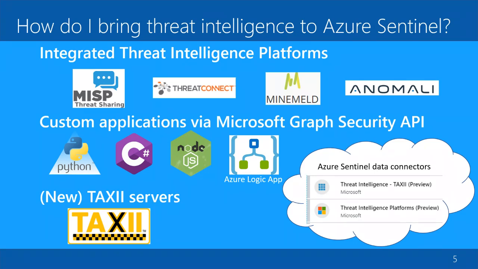As you saw on the last slide, we've got STIX, which is a format of representing threat intelligence. It's kind of the most common format that's used out there in the industry. Well, TAXII is the protocol that's used to transmit that format. And so there's lots of different TAXII servers out there. So if you have a TAXII server or a threat intelligence platform that supports TAXII, you can use the TAXII connector to pull in data into Azure Sentinel. And we will walk through examples of both of these.